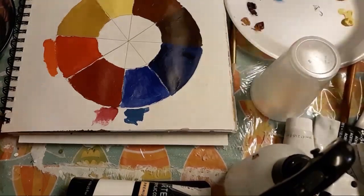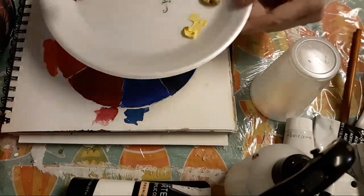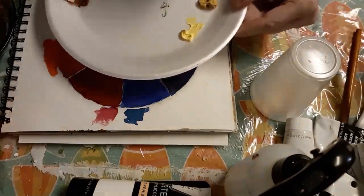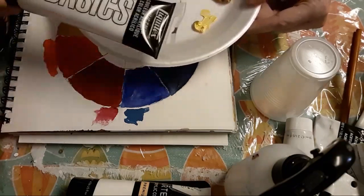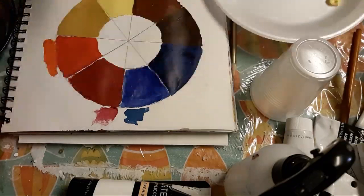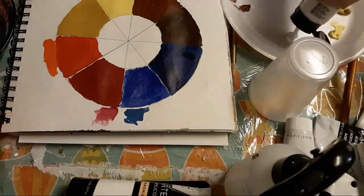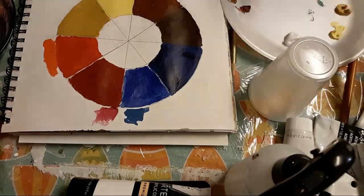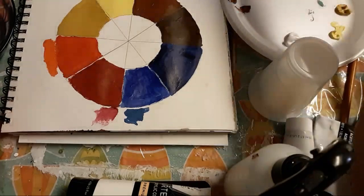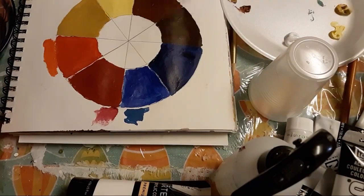So anyway, with our palette here, that's not quite dry, I'm not going to set that down. We've got our 2 yellows, our 2 reds, our 2 blues, and our 2 browns, and then we're going to add a bunch of titanium white to that because we are going to start changing some things here. We are going to start mixing our colors. I know it may seem like, why are we doing all this? It's important because when you add white to these colors, you can lighten them up and see really what is behind them.